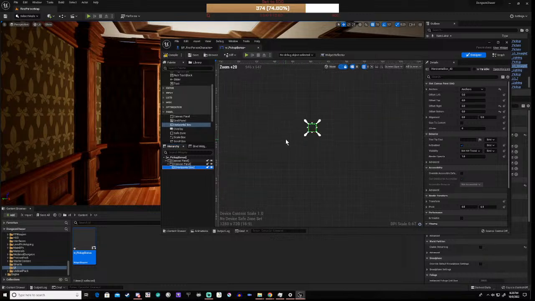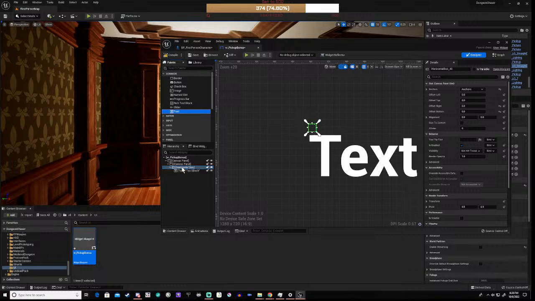Okay, and then if we look at the top here, we're going to have a text, and that's huge, obviously. Let's see what we've got. That should be sizing. Okay, we'll let that do what it likes.